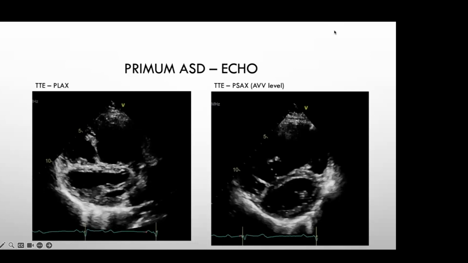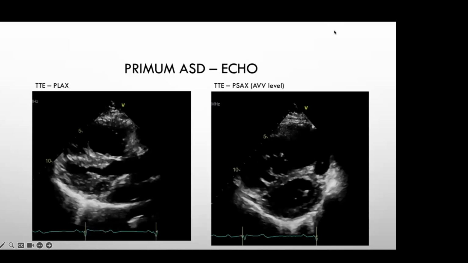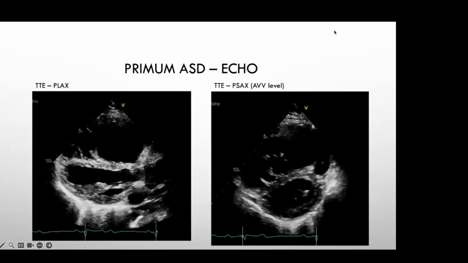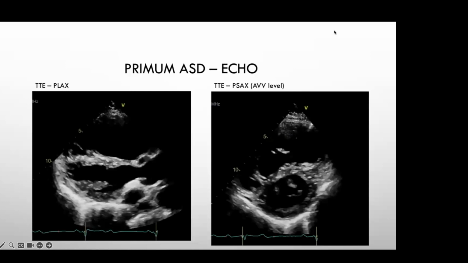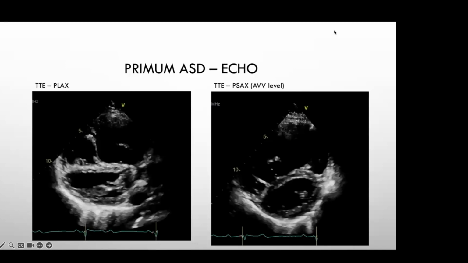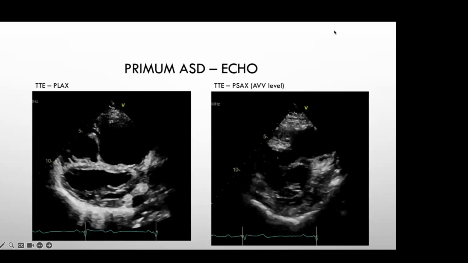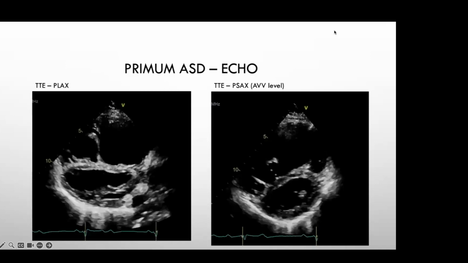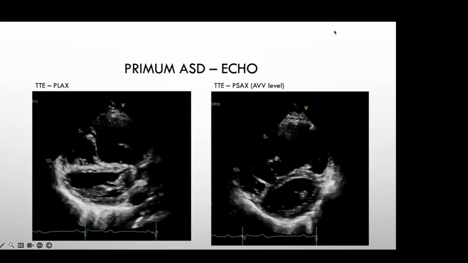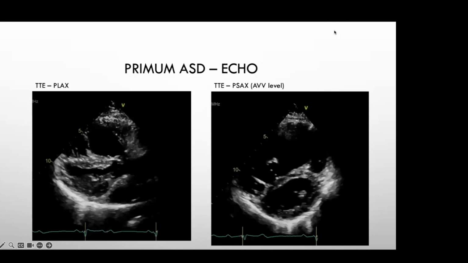And then in the parasternal short axis view in the next picture, again, note the extremely dilated right ventricle and the flattened septum. And you can see that both the left and right atrioventricular valves can be seen here in the same plane. And when people have these AV canal defects, we call them the left and right atrioventricular valves rather than tricuspid and mitral valve. Forgive me if I accidentally say tricuspid or mitral valve. And then it's a bit hard to appreciate on this picture, but the left atrioventricular valve also has the appearance of a cleft anterior mitral valve leaflet, although it is not technically a cleft, but rather a divided common AV valve, which has this appearance.